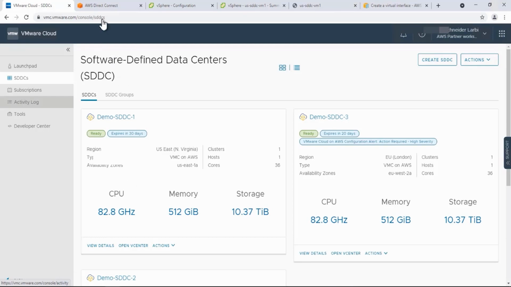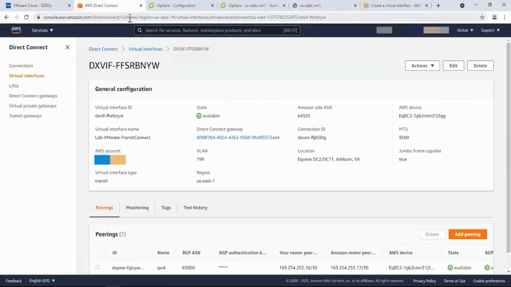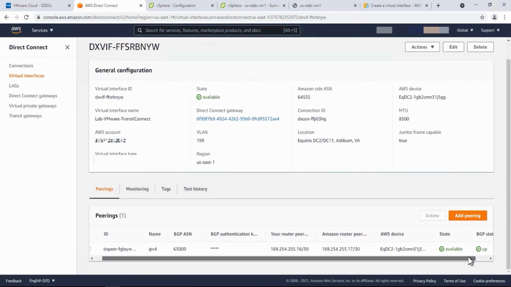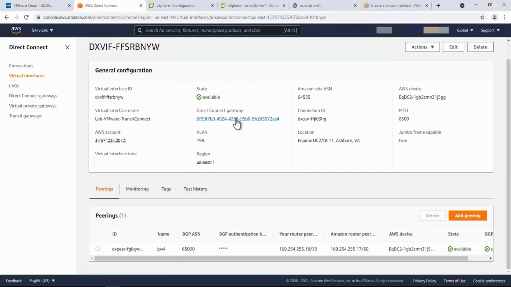Once it's created, we will come to our AWS Management Console, and this is how it looks. You can see that this Transit Virtual Interface is associated with this Direct Connect gateway. And you can also see from here that our BGP peering is up and everything looks good. But what we care about most is the Direct Connect gateway.